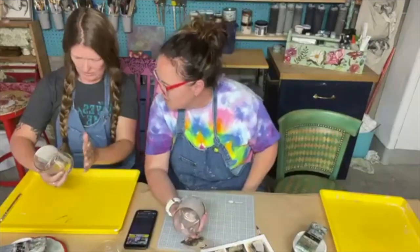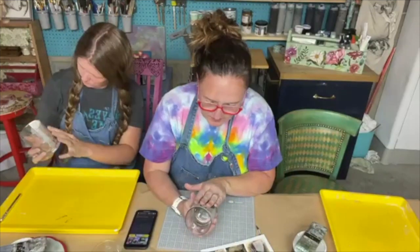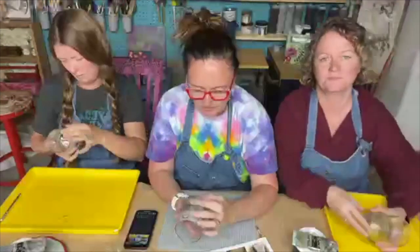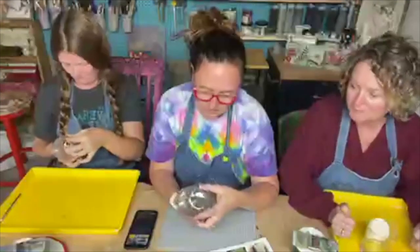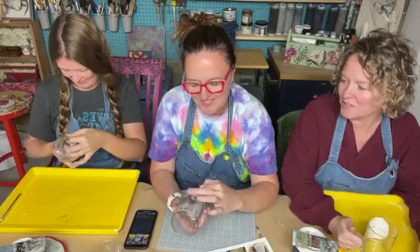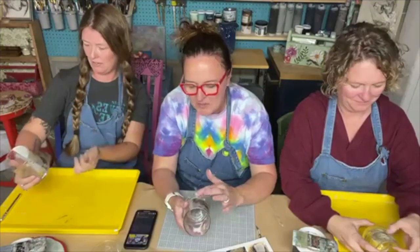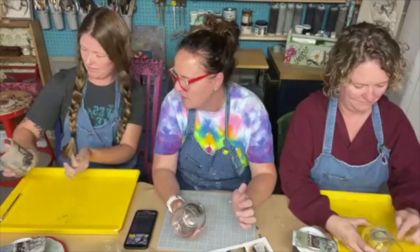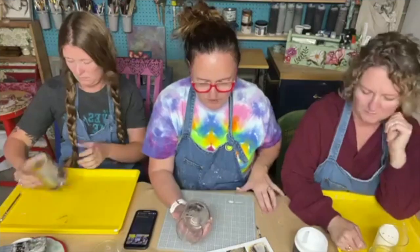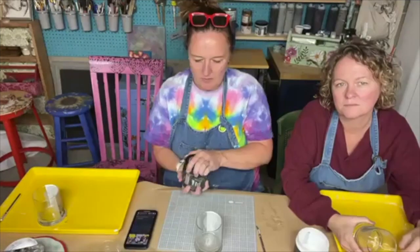Make sure to squeeze any bubbles out. Now we just want the rest of the glass to be covered up with either paint or Dark and Decrepit liquid patina. I think I'm going to go with Dark and Decrepit again — if you want to use black paint you can. There it is. Sometimes when you have a little tear, if you go back in with a little glue you can just tap it down.